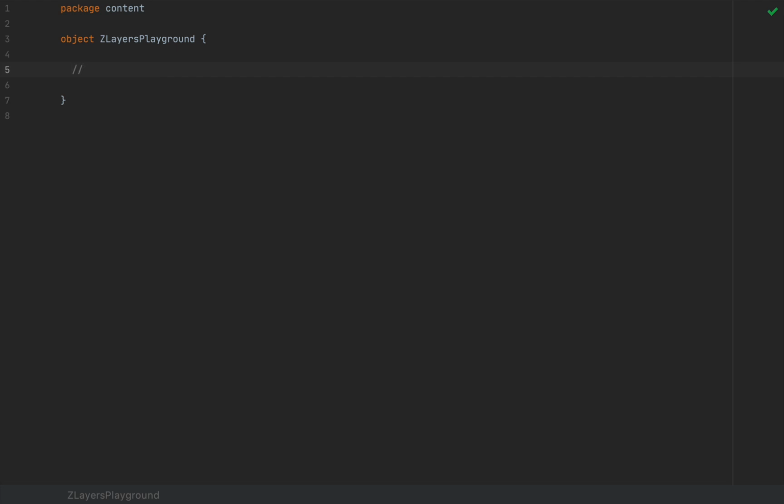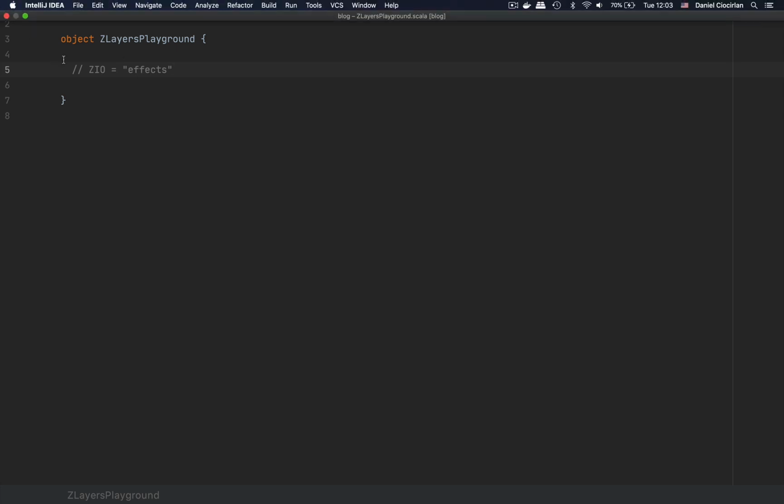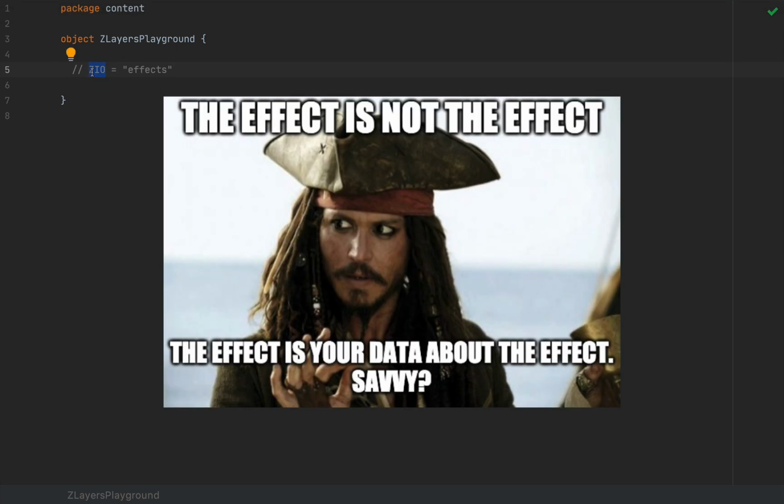So the ZIO library is centered around the ZIO type, and the ZIO instances are called effects, which describe anything that a program normally does: printing or computing or opening connections or sockets or reading and writing files and so on and so forth. However, it's worth pointing out that much like other IO monads, constructing instances of ZIO does not actually produce effects at that moment. Instead, ZIO instances are data structures describing effects.